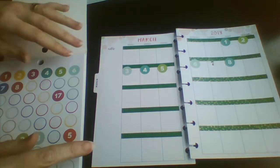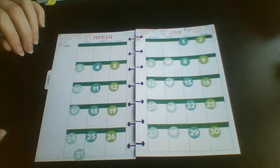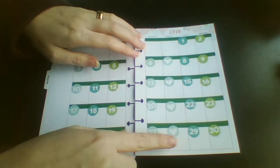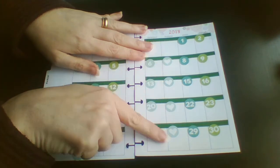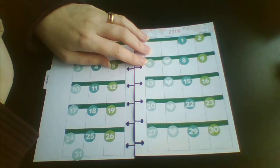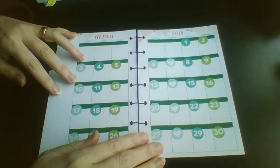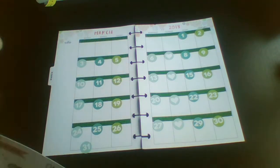I'm just going to go through and put all my date dots down. All the date dots are done — all the sevens for some reason weren't in green. I found these three hearts in the same book and I'm just going to write the numbers in, probably in green, because the black looked a bit strange.